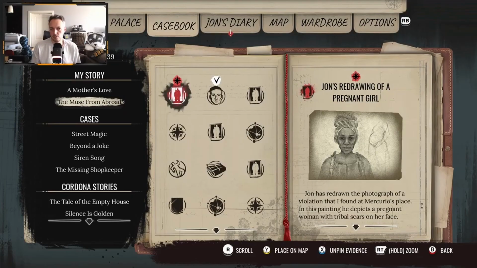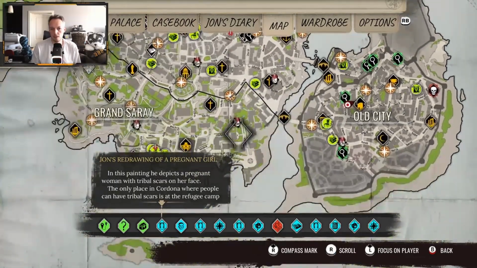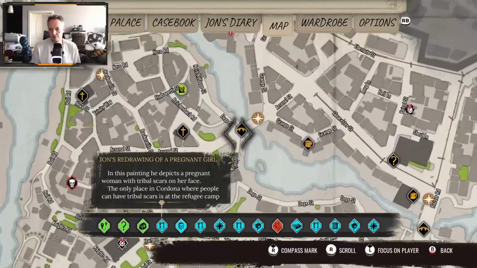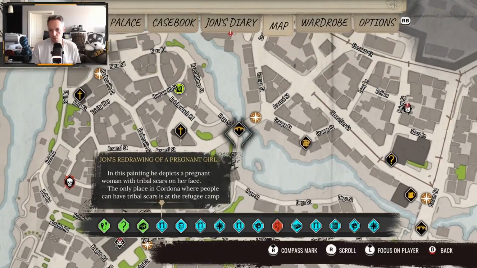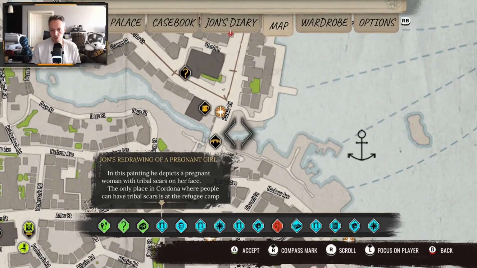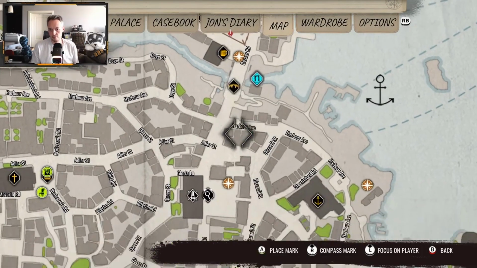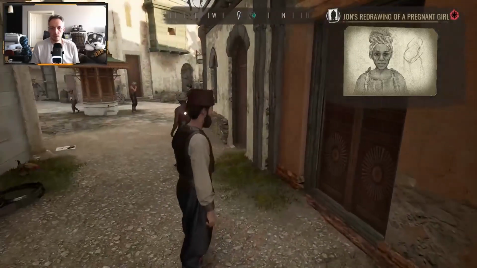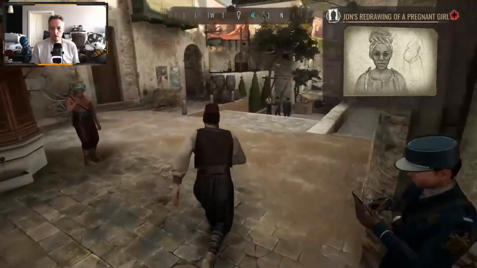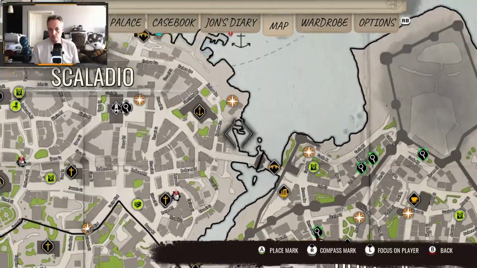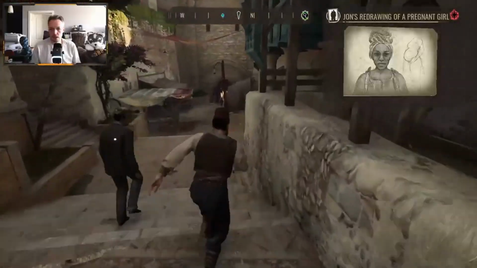Okay. So that's where we're going, right? Scaladio and Silverton is up here. Under Refugees Bridge? It would help if I could actually look at the names of the bridges while I'm in that mode. Or the Victoria Bridge, sorry, yeah. Right, so it's under there somewhere. Okie dokie. I need a fast travel. Okay, I guess I can run there. I can run.